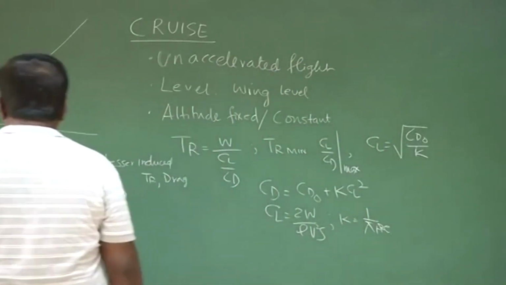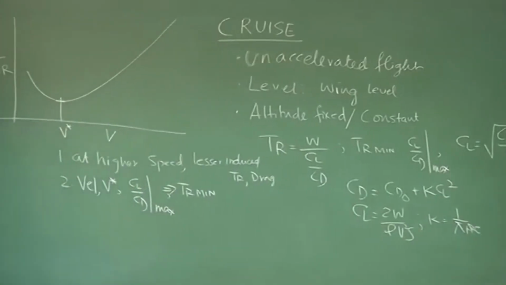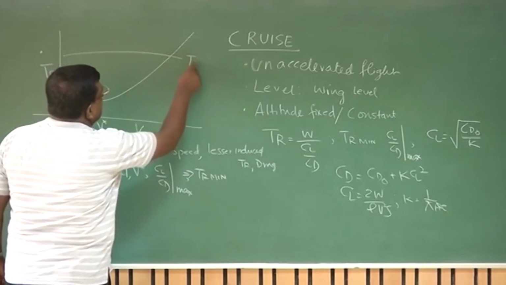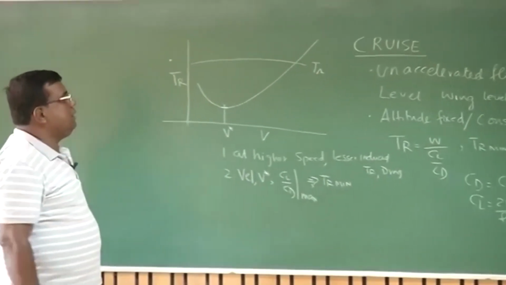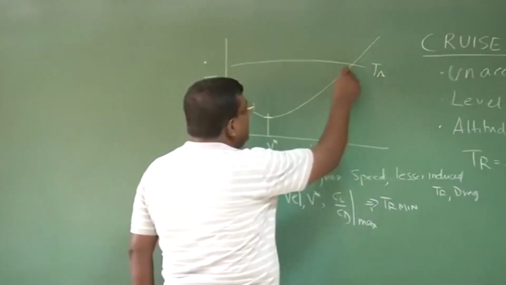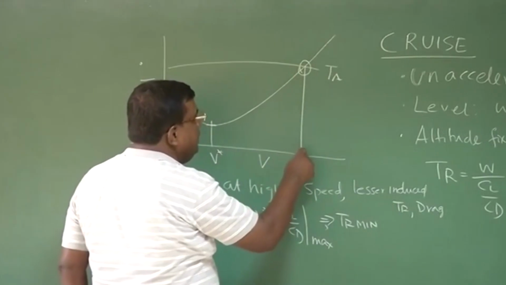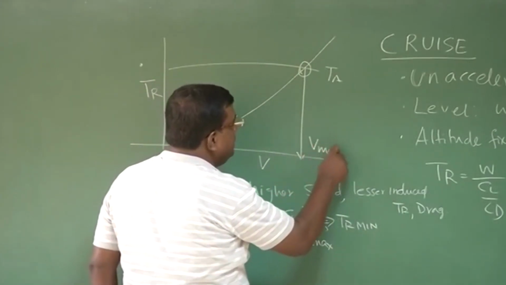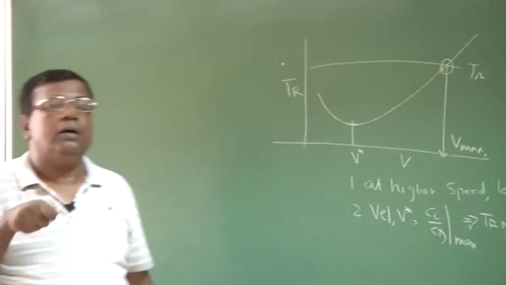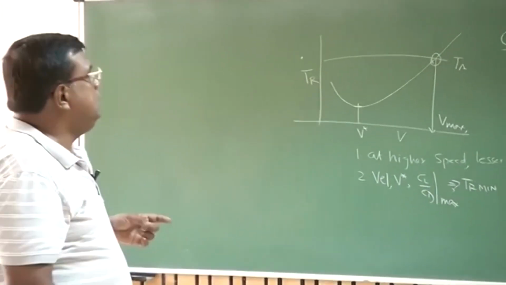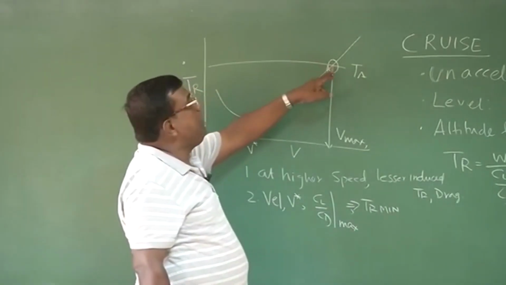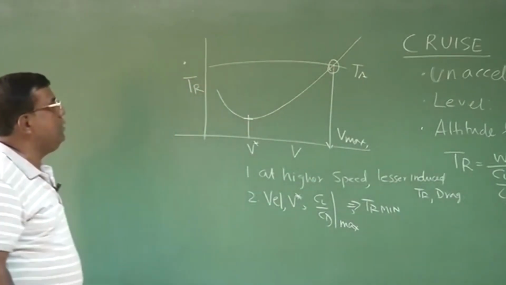Right? Once we are through with thrust required, we try to also understand if this is the engine which is supplying thrust, say for typically a jet engine, then the point of intersection here will give me the maximum velocity. That is the time when I have put the throttle of the engine full, and at that point the thrust available and thrust required are the same. So this is my Vmax. This also we have understood.